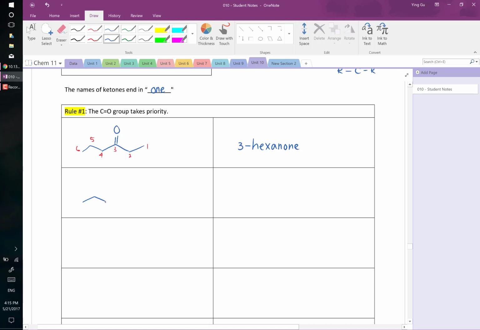Let's add a branch and see how that changes the game. Same rules apply. We try to give the carbonyl group priority, which means in this case it is located on carbon number 2. Then we look at what branches are present and we name the branches. This is 4-ethyl. Then we finish with the main chain, which includes a carbonyl at position 2. So it's 4-ethyl 2-hexanone. This is pretty similar to the alkyne and alkene naming, where we had to write a number down before the root word, and the number indicates what that special feature is.